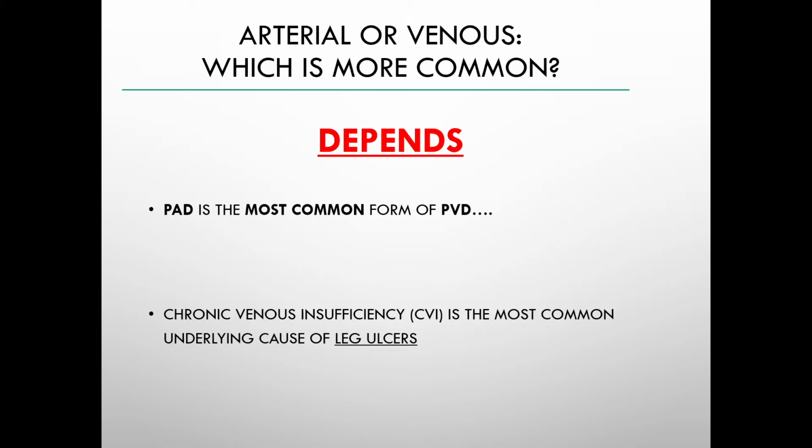So a lot of the same patients that you see that have hypertension, the metabolic syndrome X patient with that sort of adipose tissue buildup, slightly obese, they smoke, they don't eat well, they have diabetes, they have hyperlipidemia. These are the patients that will end up having peripheral arterial disease, but it's not uncommon for them to have chronic venous insufficiency as well, and end up having leg ulcers. So just keep that in mind. In terms of leg ulcers, for most people chronic venous insufficiency is the most common cause. But overall, for peripheral vascular disease, the arterial problem is the most common.